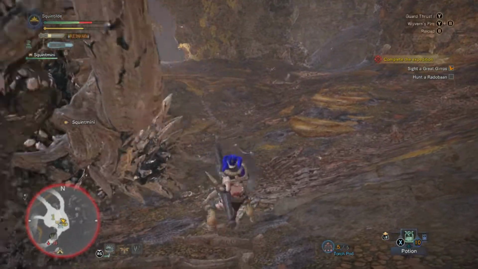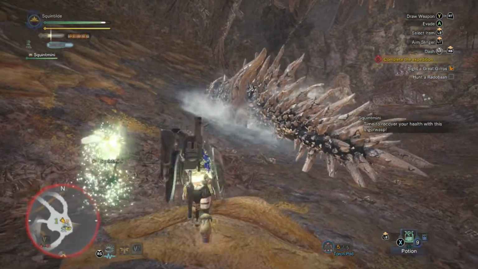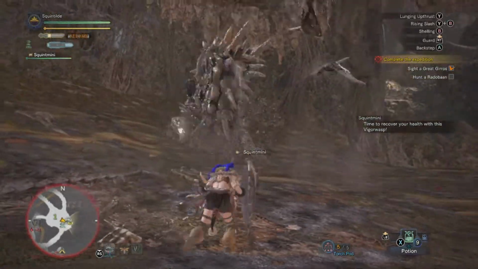Oh, no, wait, that's shield. What am I thinking of? Oh, boy. All right, you know what? Let's make some distance. I need to figure out how this thing works. Oh, good. As Squid Mini, yeesh. That's got to be a thing. Like, do they program it like that on purpose? Goddamn it, it's so inconvenient.